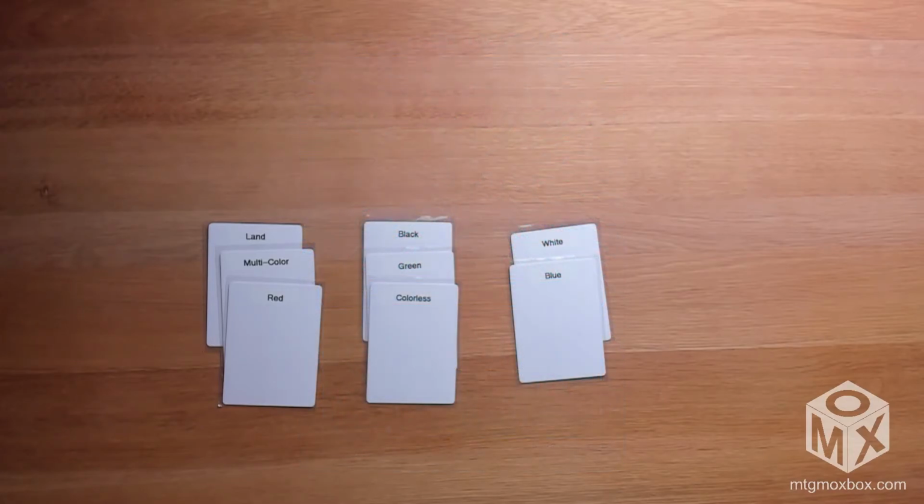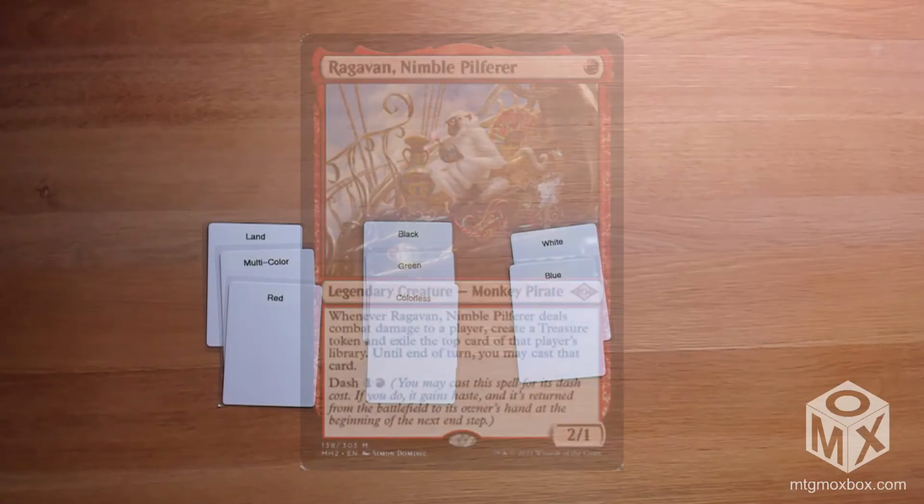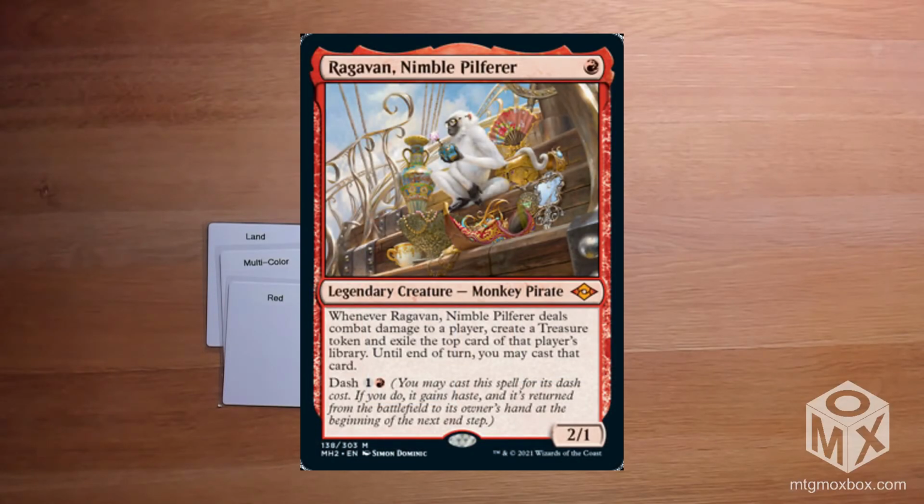All right. Next, we have red. Time for red. And the first one I have is Ragavan. Haha, yes. Nimble Monkey Pirate. That's going to be a very popular card, I think. And it's a really powerful monkey pirate, too. Deals combat damage, create a treasure token, exile the top card of target player's library until end of turn.